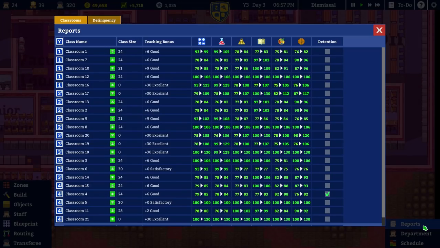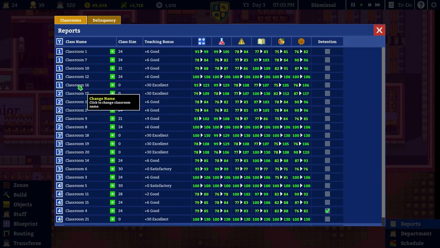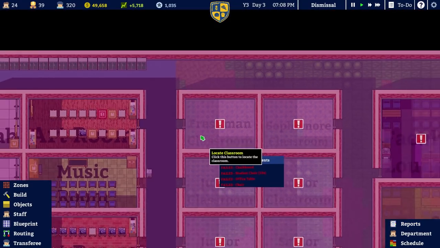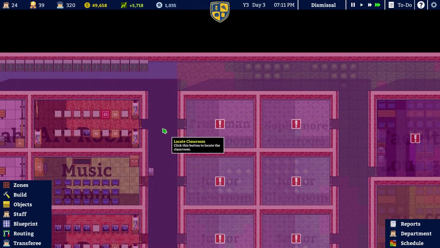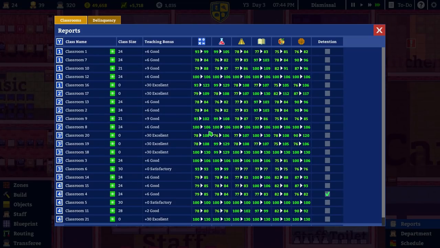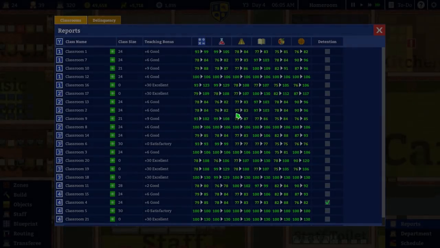Okay, let's check our reports thing. Let's have a look what's going on in there. Classroom 16 has got class size of 0. Yay! Let's go and look at this classroom. Yeah, that's the best classroom. You get a massive bonus for learning in there. Okay, other reports. Yeah, look at that. Classroom 8, 106 math learning ability. That is brill skills.